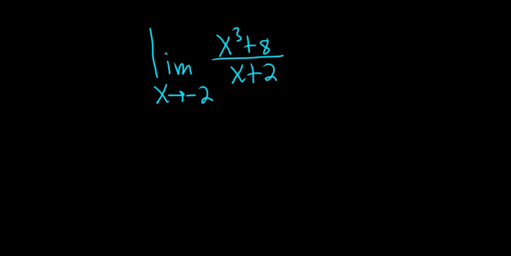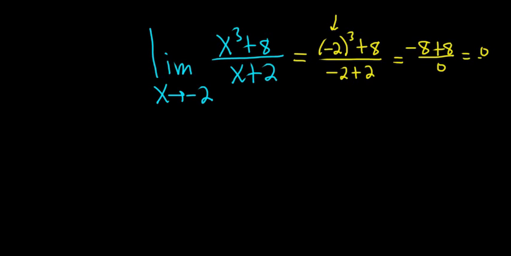The second thing you might notice is that when you plug in negative 2, you get 0 on the bottom. Let's try that. Let's plug in negative 2. So when we do that, we get negative 2 cubed plus 8 over negative 2 plus 2. So negative 2 cubed is negative 8 because the exponent is odd. This is negative 8 plus 8 over 0. So we end up with 0 over 0.